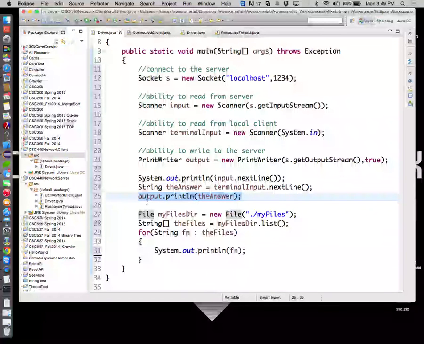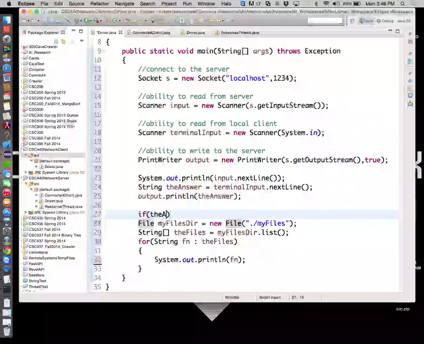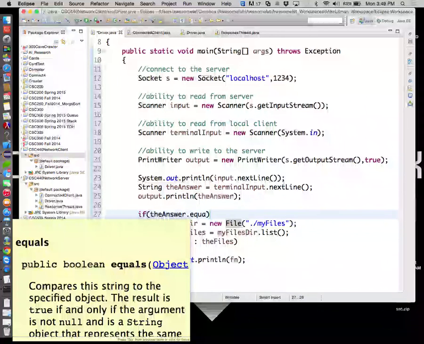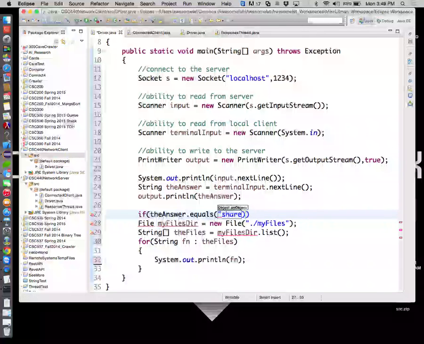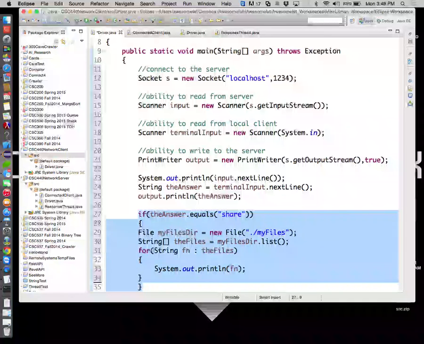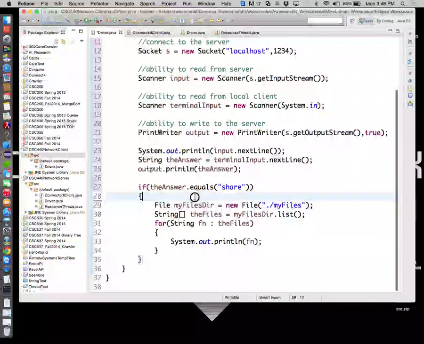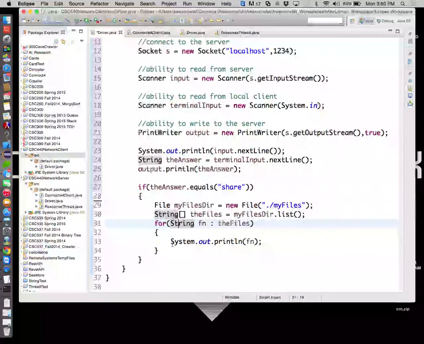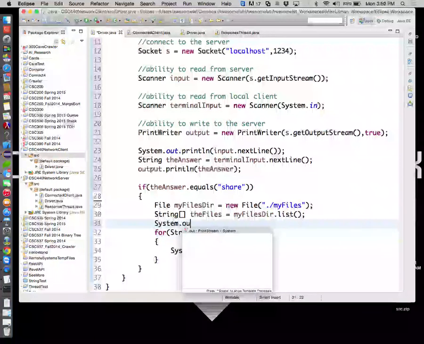But I can also locally ask the question, if answer dot equals share. If that's true, then we'll go ahead and get the files from our local directory that we can share, read them in, go through and maybe do a little System.out.println.